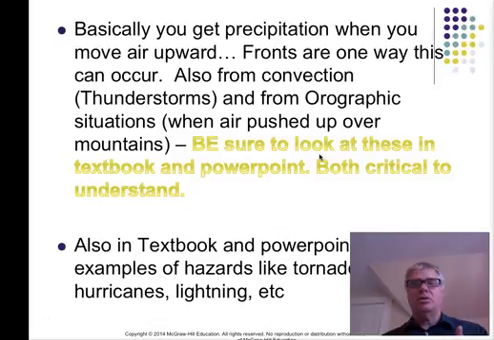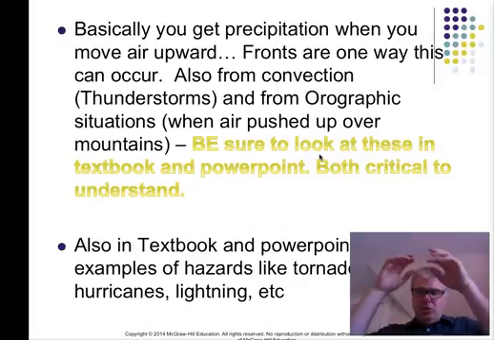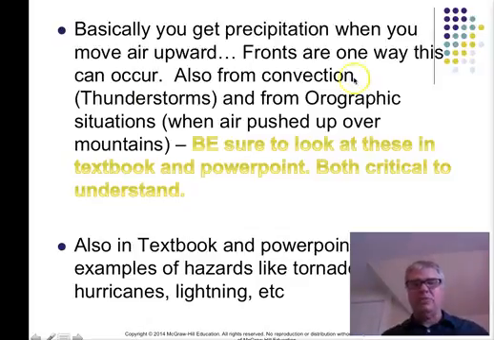One of them is convection. Sometimes if you have warm air, like at the intertropical convergence zone, you just warm it up, which makes it move up: incoming solar radiation heats it, moves it up. You can get rainfall that way. That's called convection, and it's what usually creates thunderstorms.